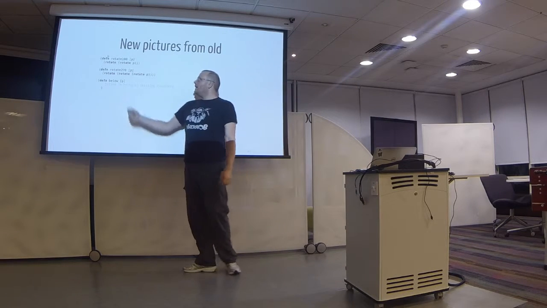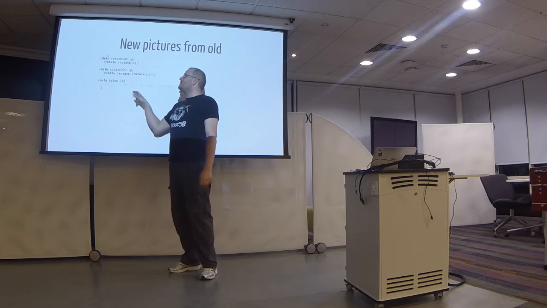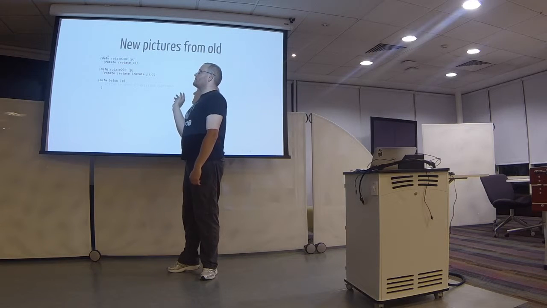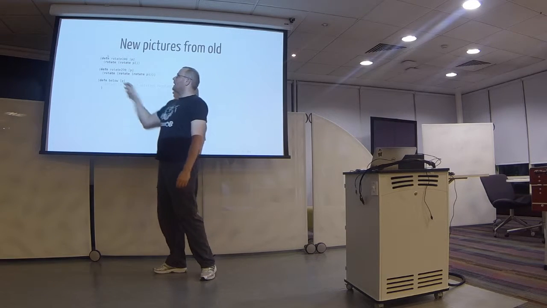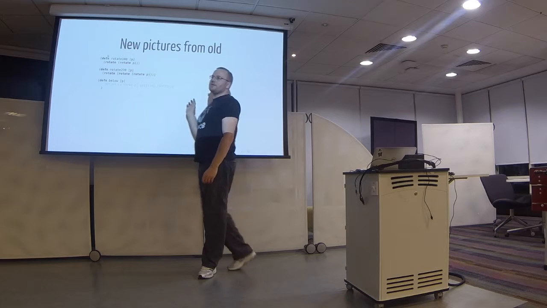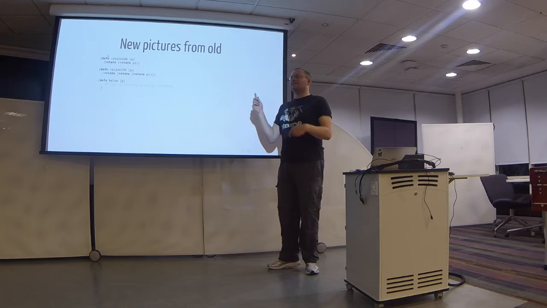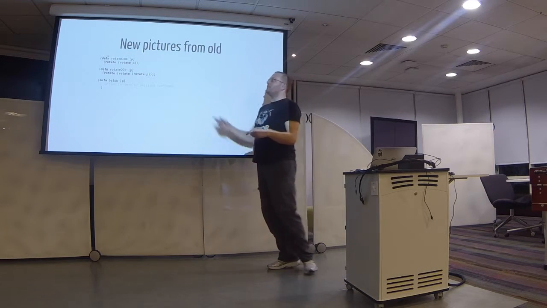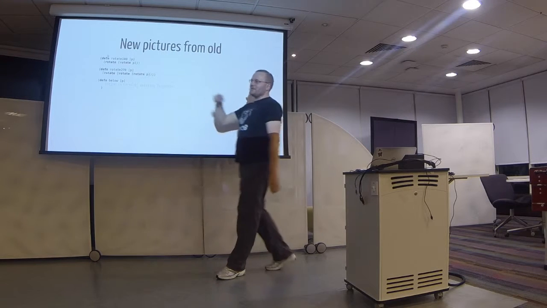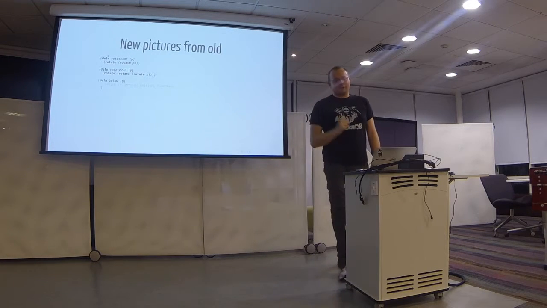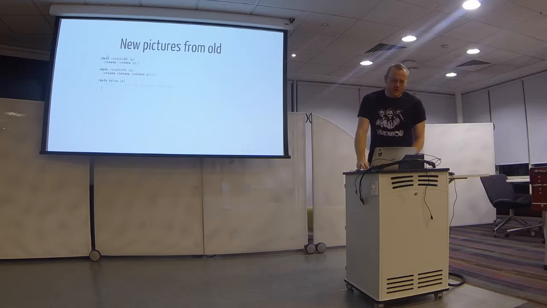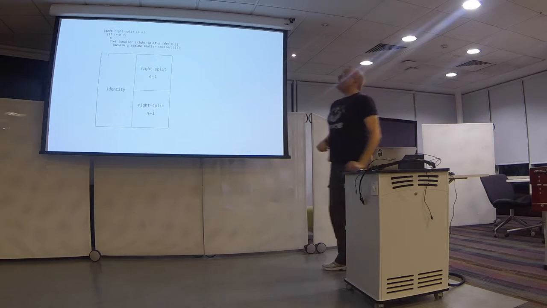When I originally gave a version of this talk in JavaScript a while ago, I described all the code and then showed the picture. Now the goal is that there's just enough code for you to understand it, but there are gaps, and there's a project on GitHub which you may have already downloaded. Your job is to fill the gaps. So new pictures from old, right split.